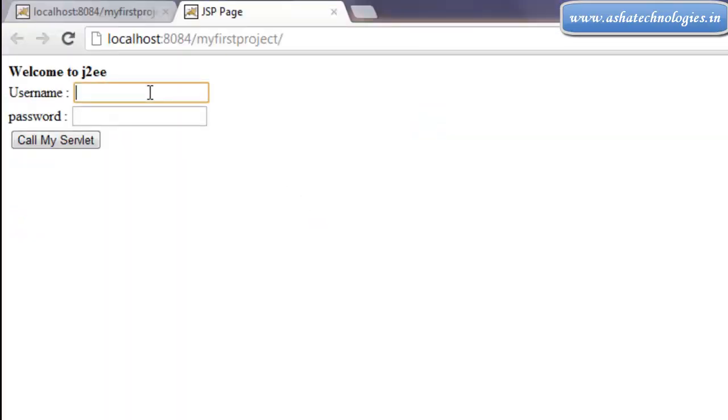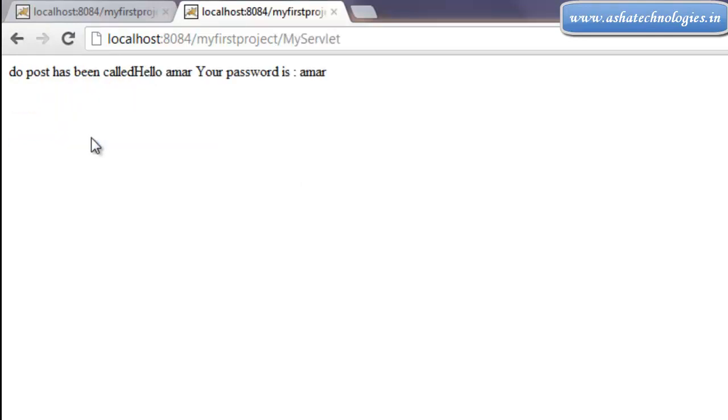Alright, we got this one. I will enter the name and the password and call my servlet. The doPost method has been called here. Hello, your password is shown.